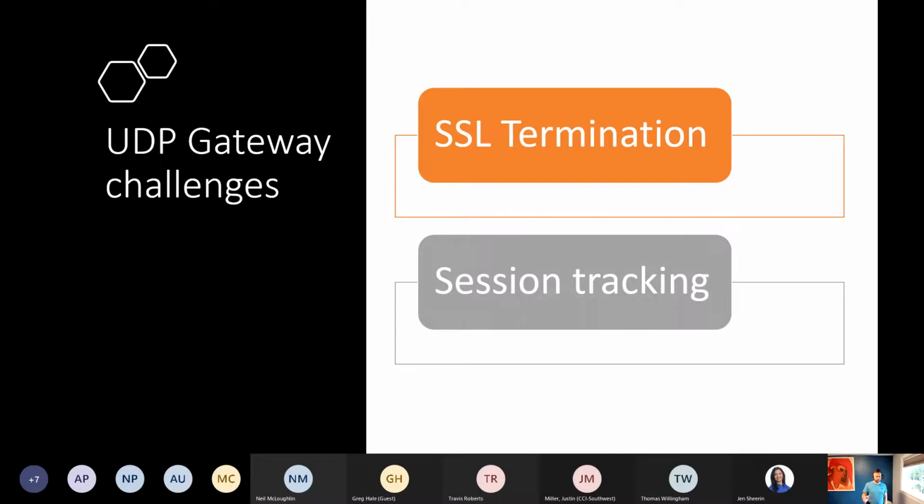those who are familiar with AVD know that we use the reverse connect feature. It is similar to something that other vendors call rendezvous connection. Basically, your client and your server connect to the gateway, making outbound connections, and the gateway actually transfers packets from one connection to another. So at the end, your gateway is actually decrypting the SSL tunnel, the WebSocket tunnel on both ends, and transferring the RDP packets between two WebSocket channels.